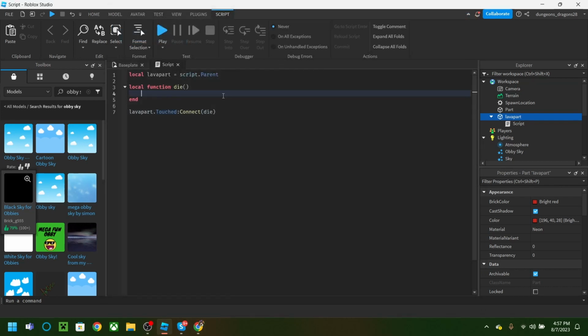After this, you're going to go ahead and inside the function, write hit inside these parentheses. Then inside the function, you're going to say local parent equals hit.Parent. Make sure the P is capital.